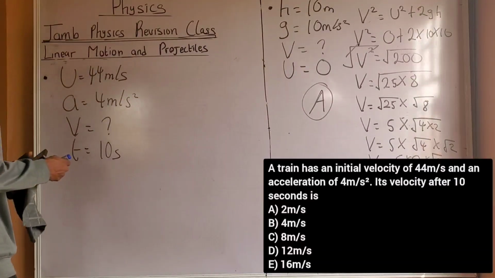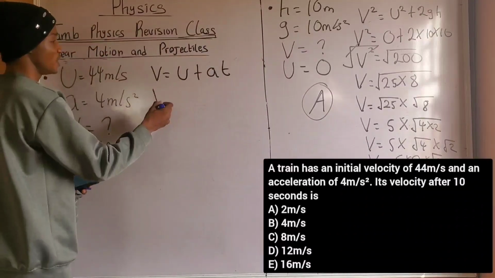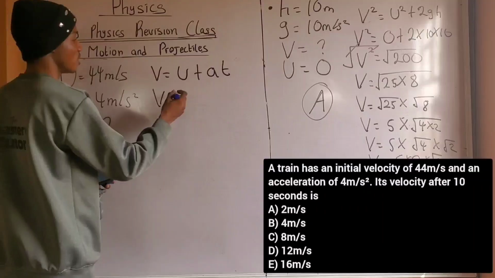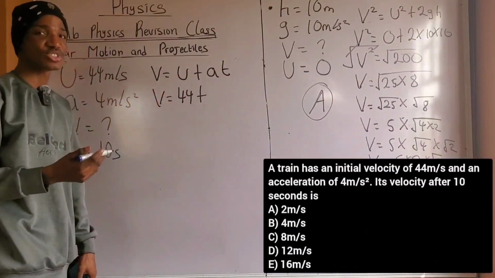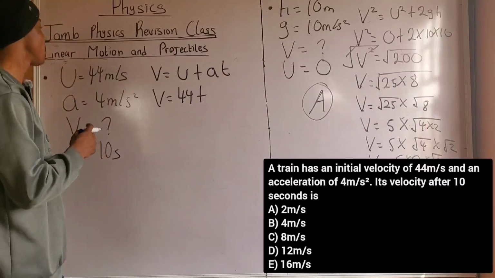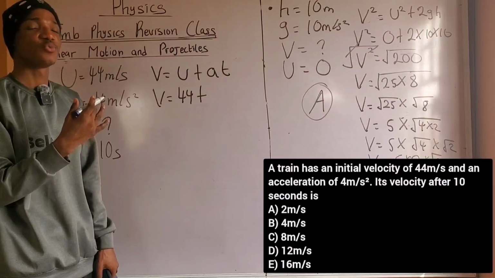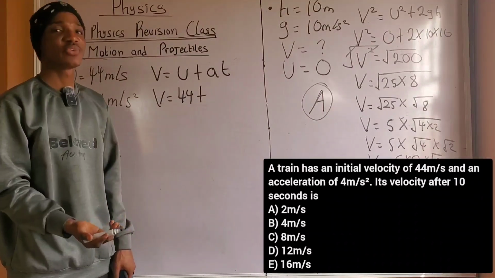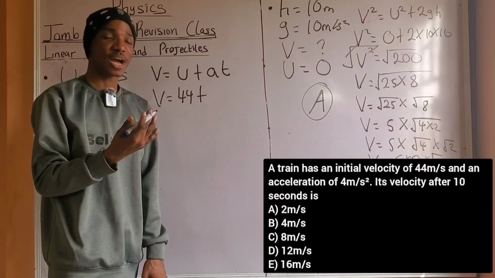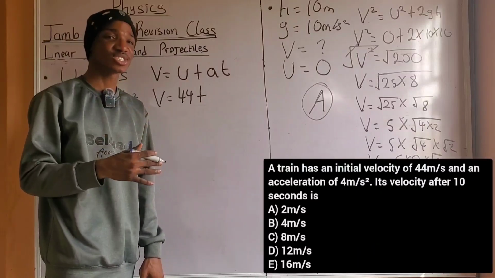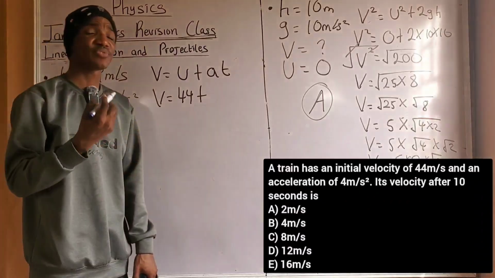With respect to the information that we have on the board, how can we calculate the velocity of the body? Remember that v = u + at, right? So v equals, now u is what? 44, plus. Now the acceleration here will be retardation. Do you know why? Because the initial velocity of the body is 44 meters per second, the velocity will be reduced. And what causes the velocity to reduce is that the acceleration is negative. Are you getting it? There is a negative change in acceleration. So the acceleration that we're talking about here is negative acceleration.